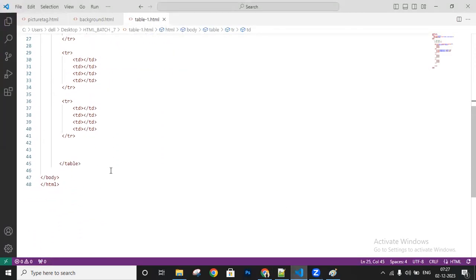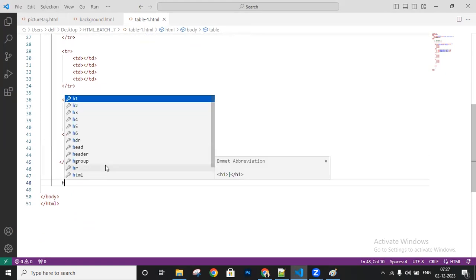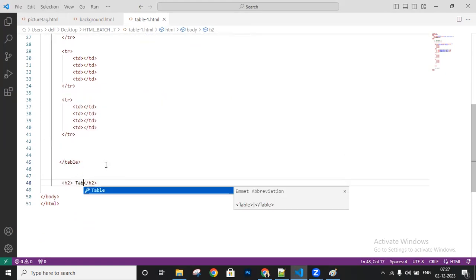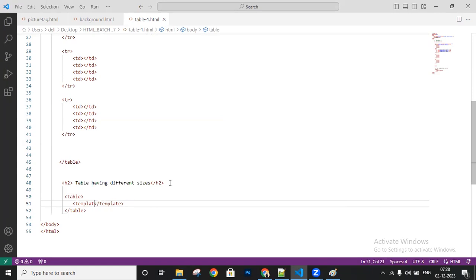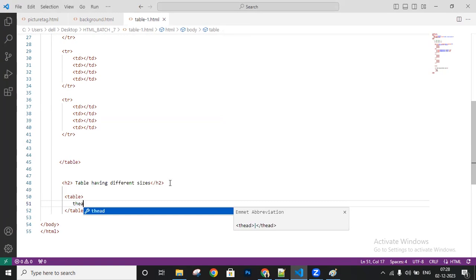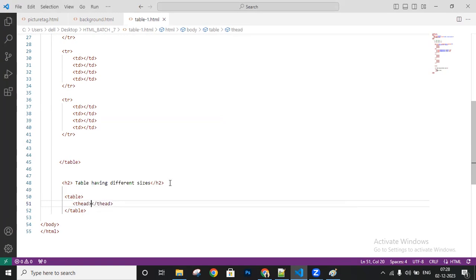Now let me create one more table, a table having different sizes. I told you that we will explain later.